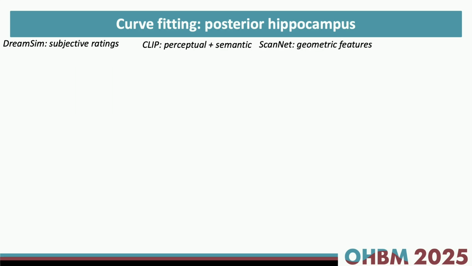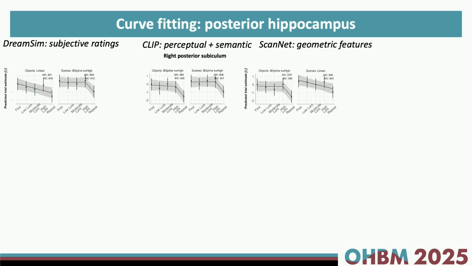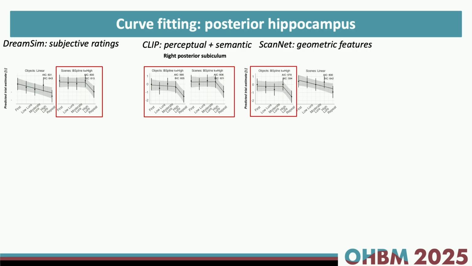When we're looking at the posterior hippocampus, we see quite different patterns for the right posterior subiculum for objects and scenes. Specifically, we see exactly the expected pattern separation response profile for the scenes and the objects, depending on which type of method is being used. All of these model selections in gray, by the way, are based on the BIC, the Bayesian information criterion, to be more strict. But the blue ones I'm showing you are when we're using AIC to relax the model selection criteria somewhat. So in some cases, that means that the model would be selecting the more complex one.